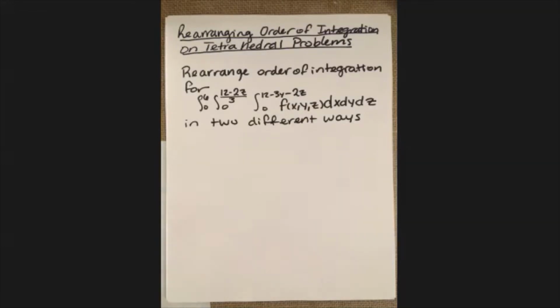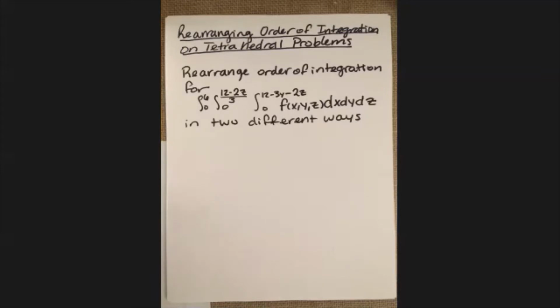Hey everyone, welcome back. In this video, I wanted to take some time to talk about how to rearrange the order of integration when we're working with the tetrahedral type problems. I had gotten a couple of requests to look at this a little bit more closely, so we're going to do that by way of example, just show a couple of different ways to rearrange this and overview all the different ways to rearrange it, but we'll compute two specifically.